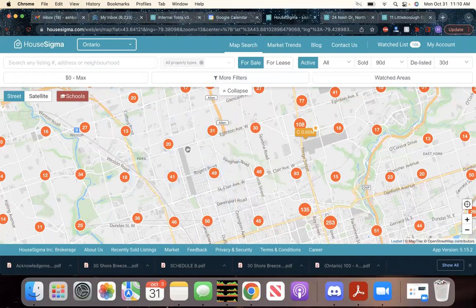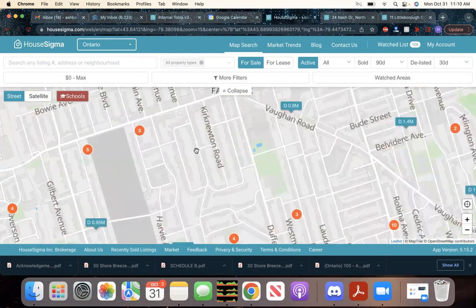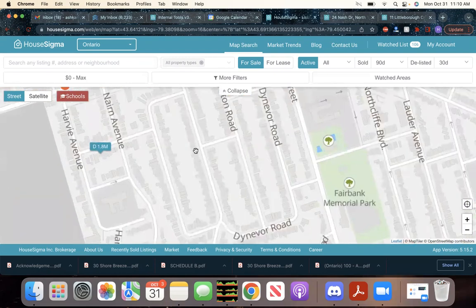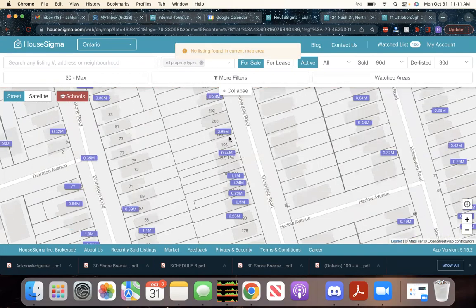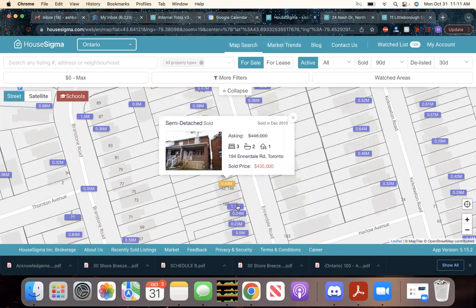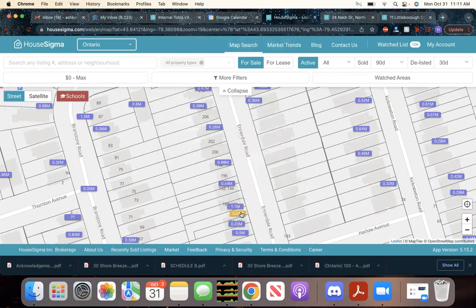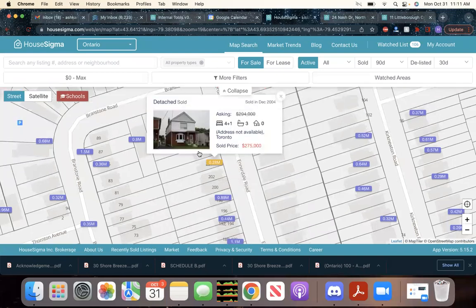You also can zoom in here. If you guys start zooming in a little bit closer, you'll see the map starts to change a bit. You'll see a few little dots pick out. And then these are, regardless of what you're searching for, it shows you the sold properties going back 20 plus years. This guy bought in 2004, 275.